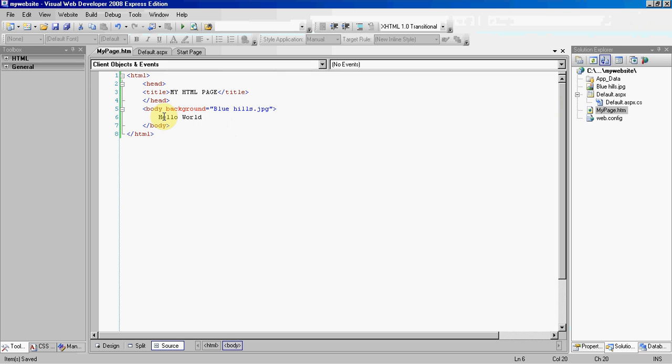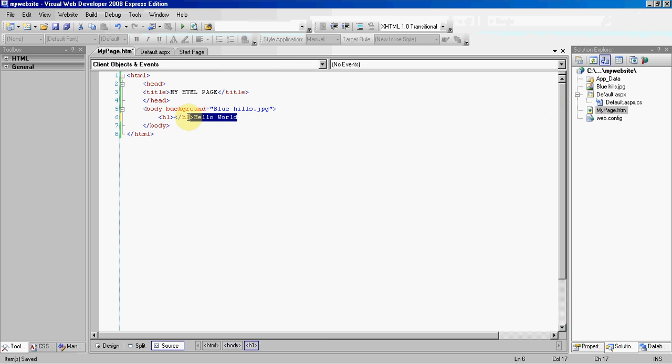Let's come to the header parts, header of the websites, header texts. To define the headers, we use H1 to H7, that is header 1 to header 7. So let's define this hello world as header 1.